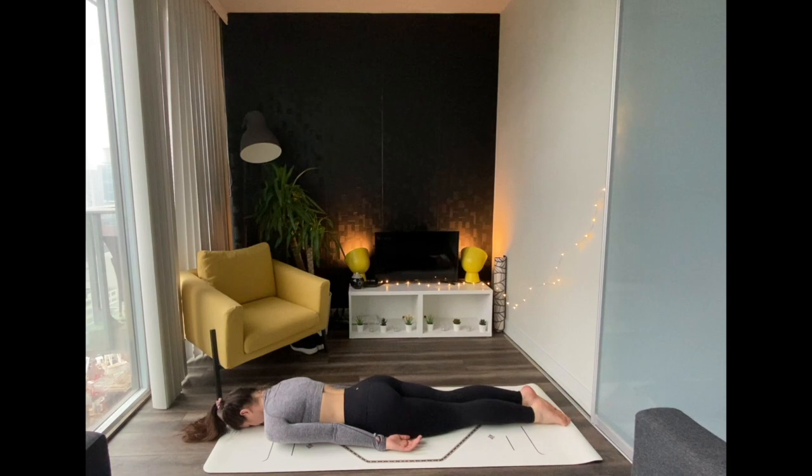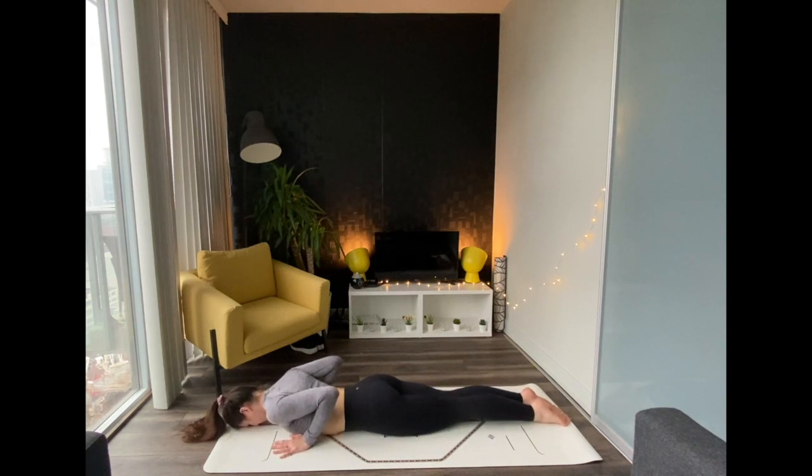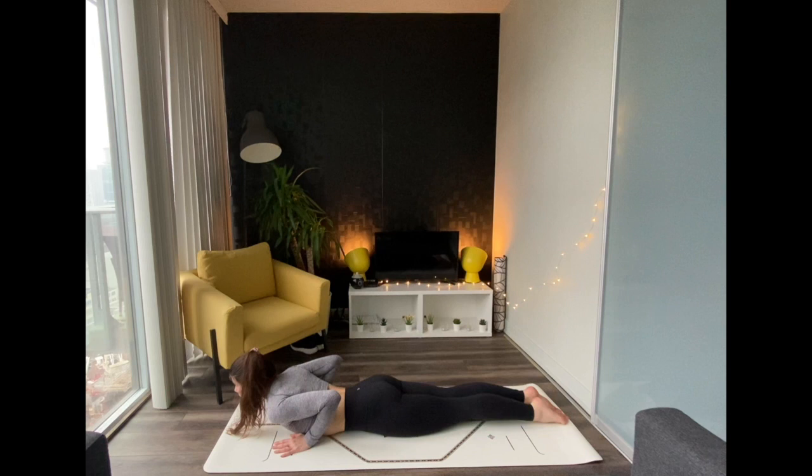Just taking a few deep breaths here. So we're going to inhale, bring the palms of our hands close by our sides with our elbows facing up. And when you're ready, we're going to lift the forehead, lift the chest a little bit, keeping that core and pelvic bone really glued to the ground, pressing through. For one more inhale and exhale, you can release onto your one side, letting those arms relax down.